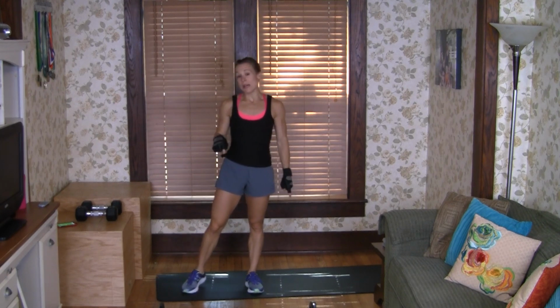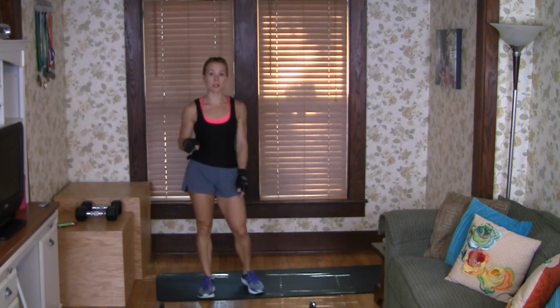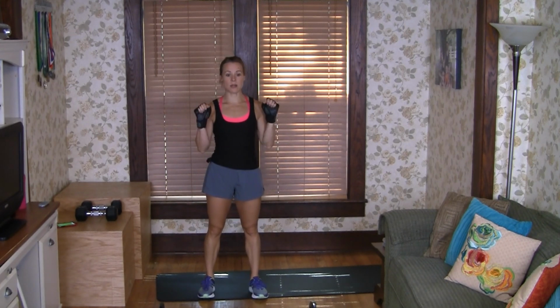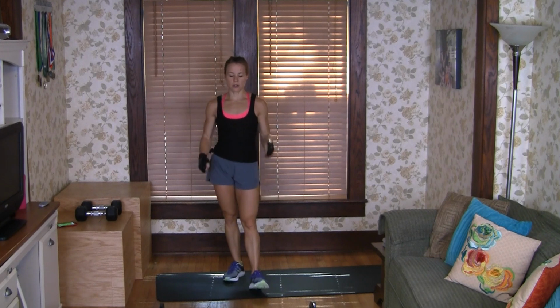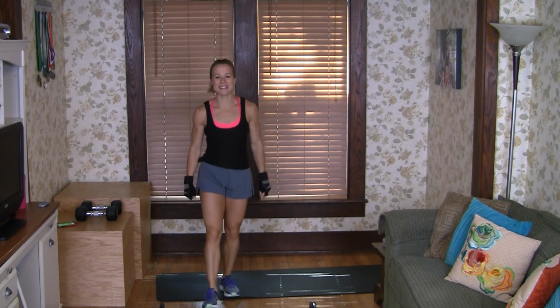I'm using my smaller barbell for my first set of curls. Then I'll be using 10-pound weights for my prone curls, and then single arm alternating curls. I think I'm going to use about 17.5 per hand, okay? We'll see how it goes.